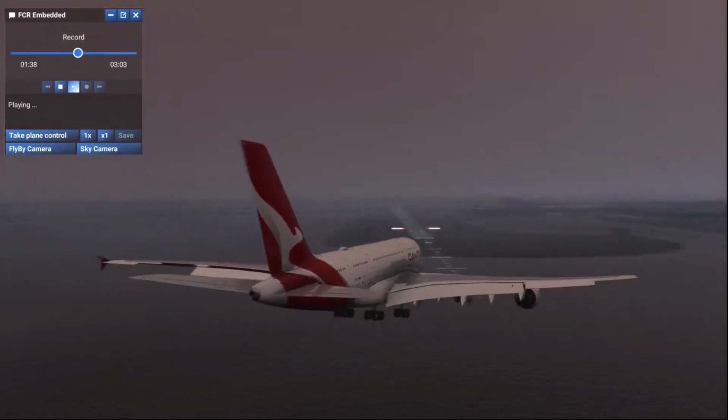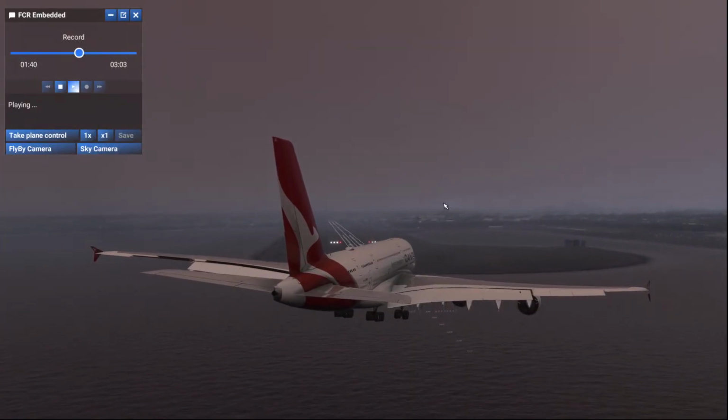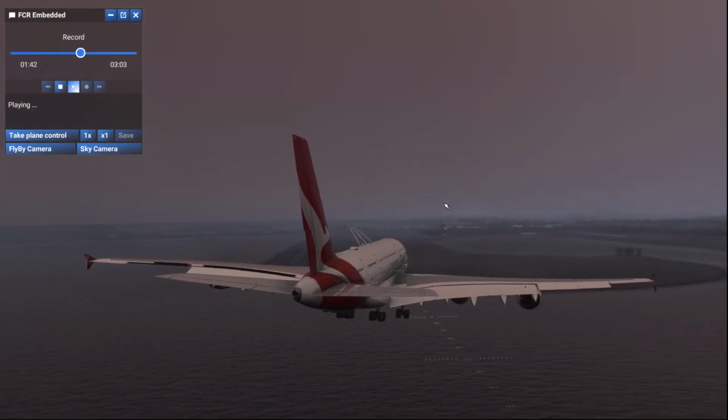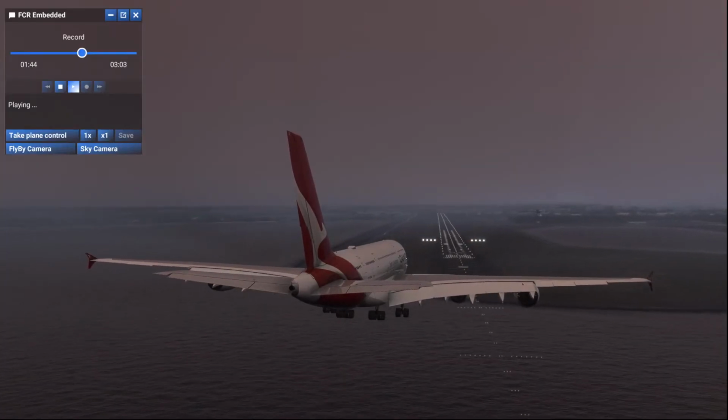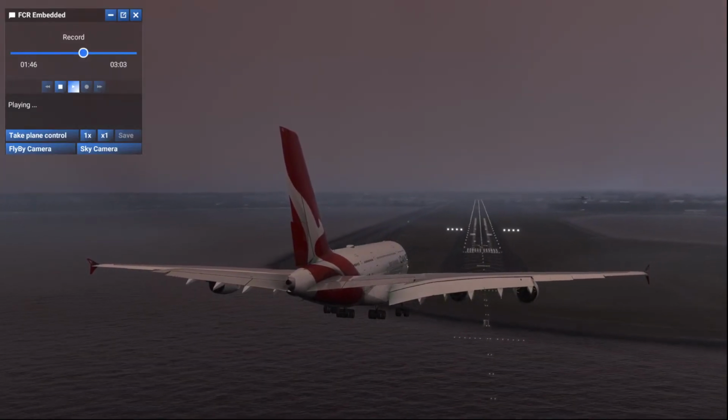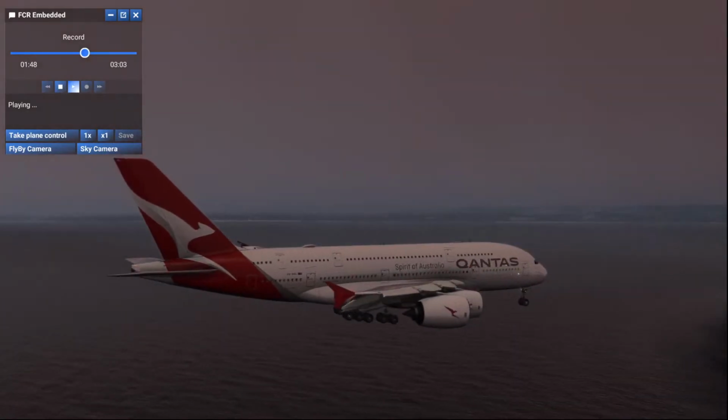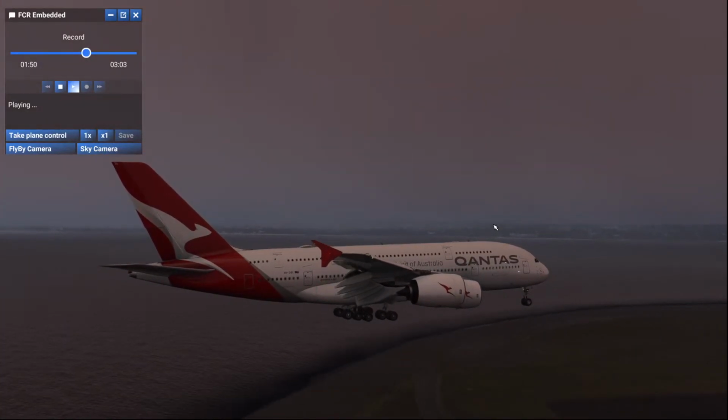Yeah, definitely needs some improvement. The flight modeling is, again, it's a beta, so you fly it at your own risk.